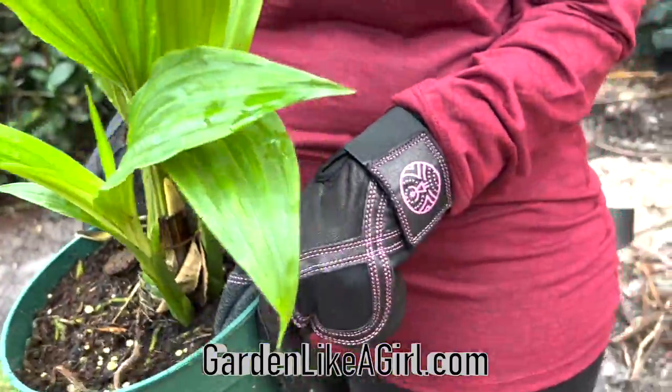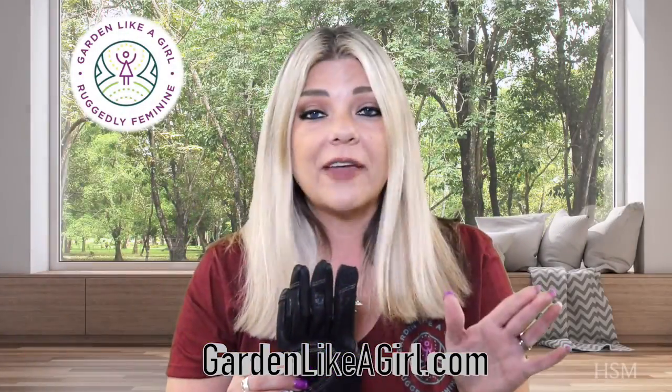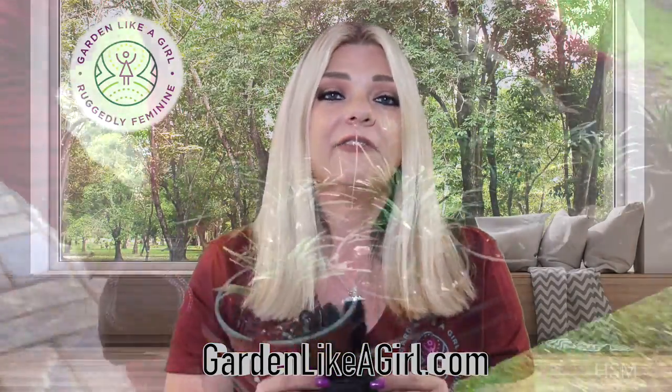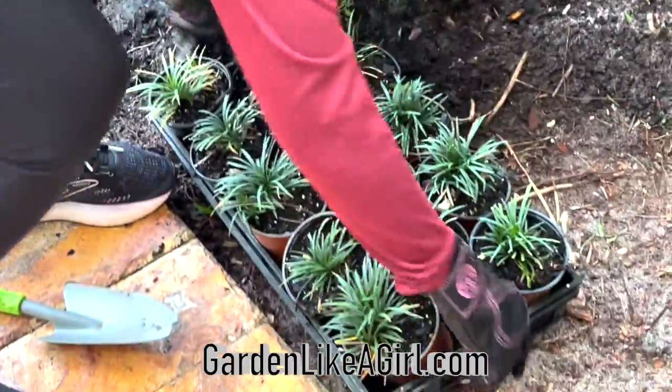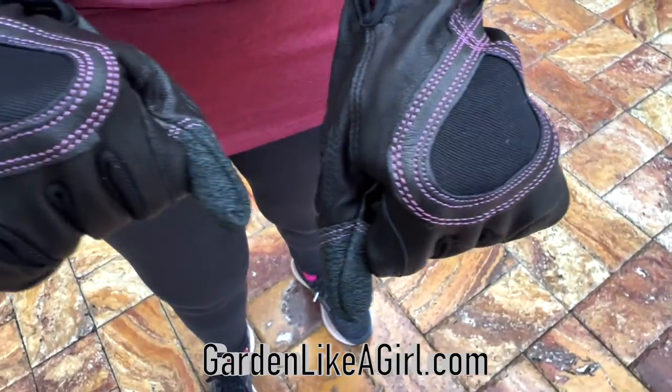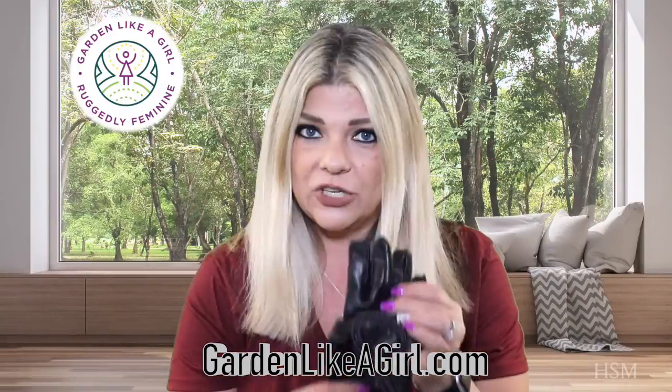In addition, you'll be happy to know that the mesh and elastic fabrics in WEEDIES are made from recycled materials, so they are eco-friendly and protect the environment. The functional cancer ribbon design creates breathability and flexibility. And the padded palm area makes these the only pair of gardening gloves you will ever want to use.